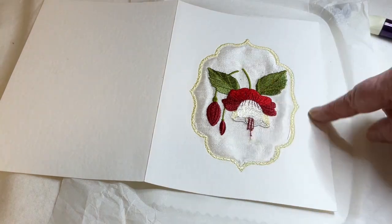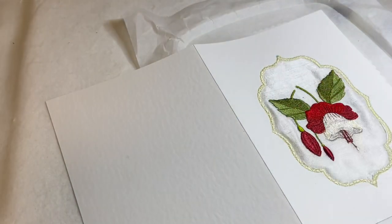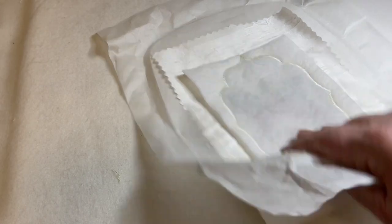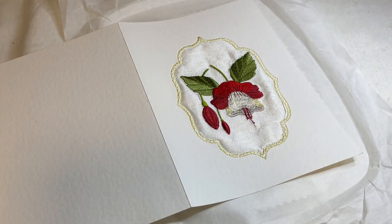And I found another one of these cards. So what I'm going to do is cut it in half and put it on the back to cover up all this. But that is one way of making machine embroidered cards.